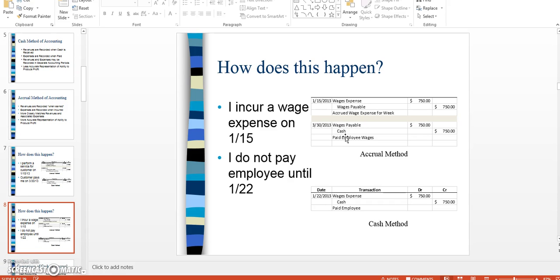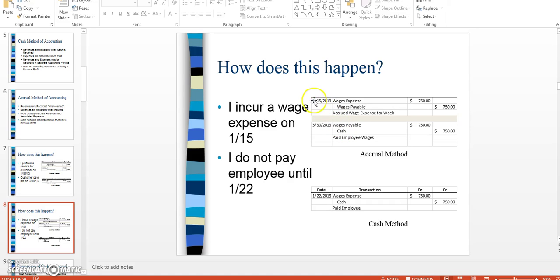On the other hand, let's say we incur a wage expense that we do not pay until a week later, which is very common, right? But it's very important that we recognize that wage expense during the time it was actually incurred, because when we hit the end of the month, for example, where a portion of wages should be allocated to that particular month, we don't want to allocate that to the next month simply because that's when we're paying it.